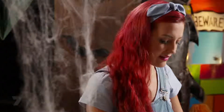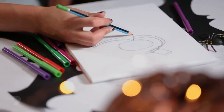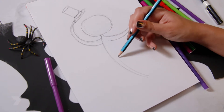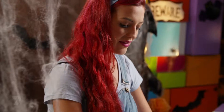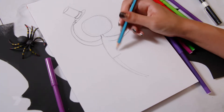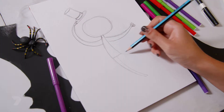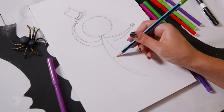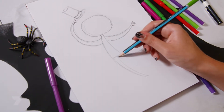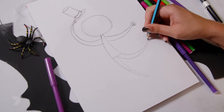Now we're going to do the body and the legs. Starting at the top of the neck, bring a continuous line that curves down and around to the side, ending in line with the side of the pumpkin head. Follow that line back up to create the leg — about halfway down, draw a little line across where the body ends. From the other side of the neck, draw a line down to meet the body. For the second leg, follow a line from the side of the body and curve it out and up — he's making a skipping motion. Taper it in at the end, and for the feet, two little triangles at the ends of the legs.